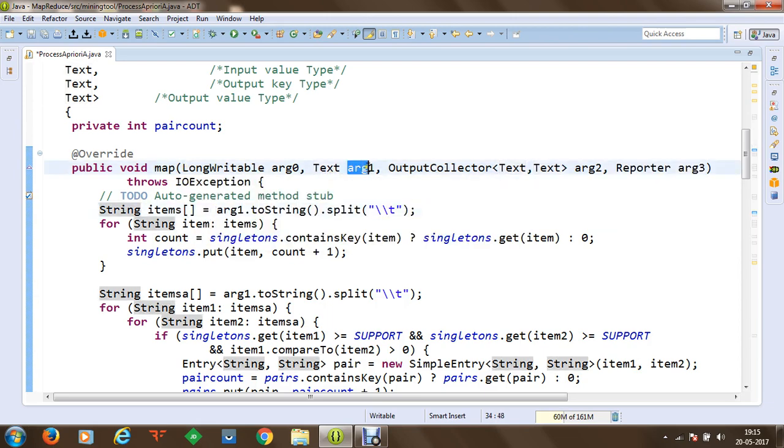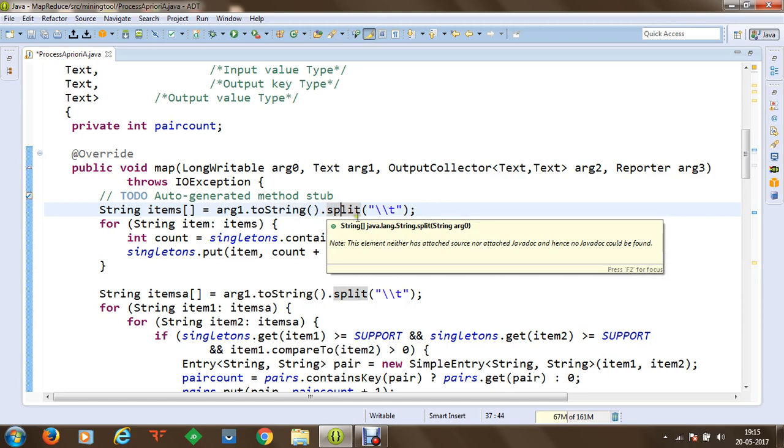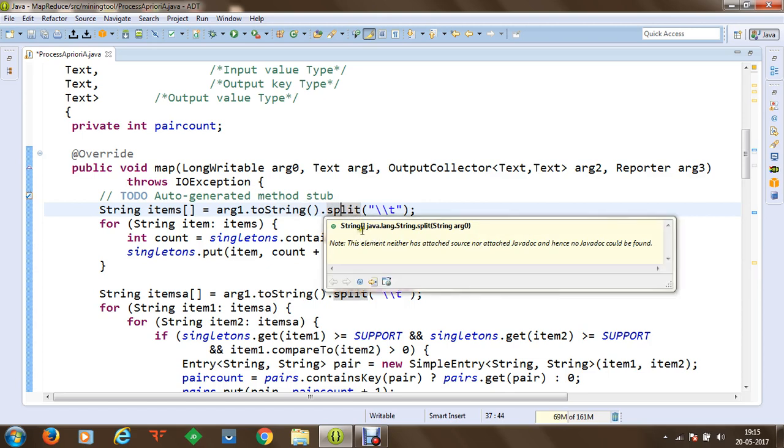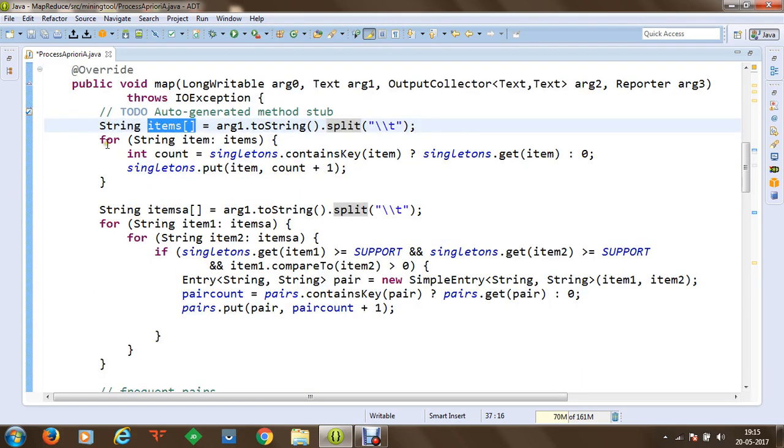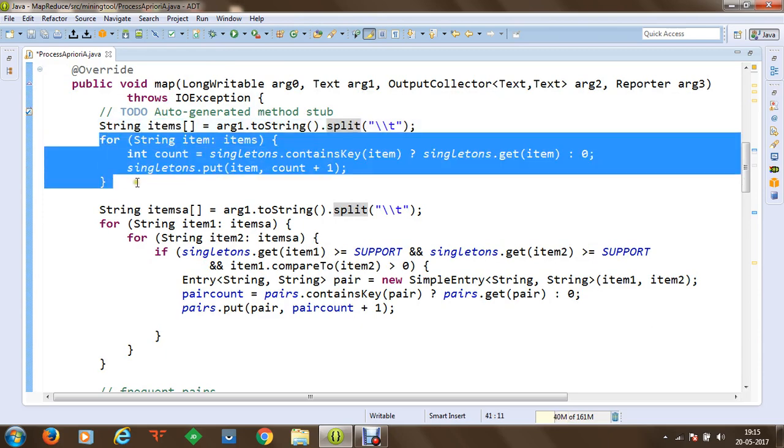all, we are going to read the line from our file. The file is available in argument 0. From this line, we are going to convert it into string and then we are going to split that with tab spaces. After splitting it into tab spaces, this split is going to return you a string array result type. So we are going to store the information in a string array, and the name of the array will be items. Then we'll execute a for each loop.